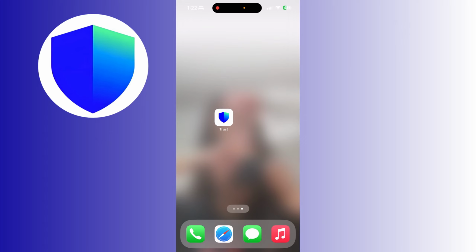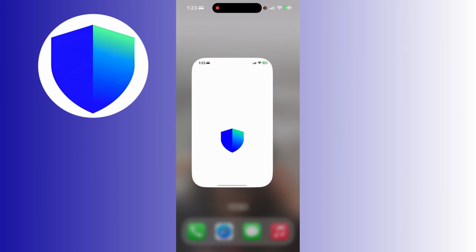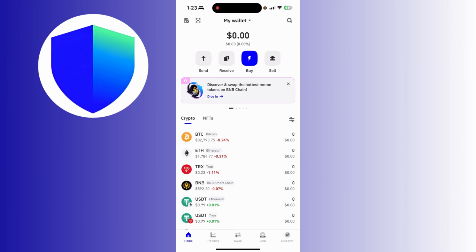So in this video, I'm going to teach you how to find and copy your Ethereum ERC20 wallet address in your Trust Wallet. So basically, you will be needing your Trust Wallet to be downloaded on your mobile device, and by simply opening it, you have to link your current wallet if you have an existing one, but if you don't, just simply click Create New Wallet.